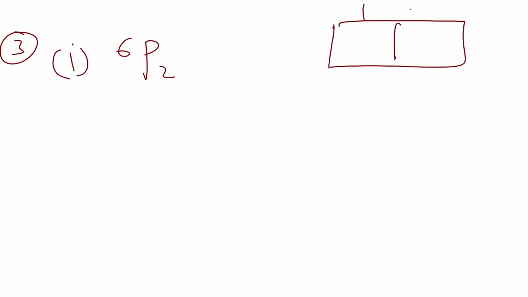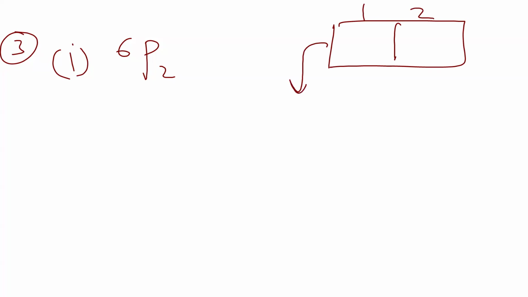Next one, let's go to question number 3. 6 candidates are called for interview to fill some vacant posts in an office. Assuming that each candidate is fit for each post, determine the number of ways in which 2 posts can be filled. Now first part, 6P2. See, the post cannot be repeated by a candidate. One post will be given to one candidate only. So the total number of objects are 6 and total number of posts are 2. So 6P2.